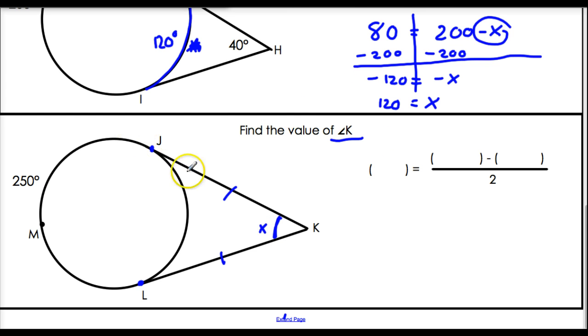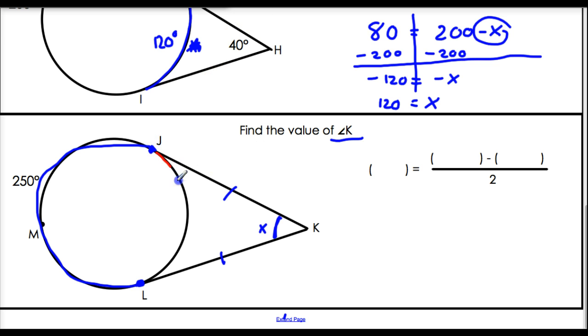Now you might be looking here. We don't know the angle. We know the big arc, but we also don't know the small arc. So how are we supposed to solve this, right? We have two unknown values. Well, the truth is we actually only have one unknown value. Take a look here. Since these are both tangent, we know this whole big arc is 250 degrees.